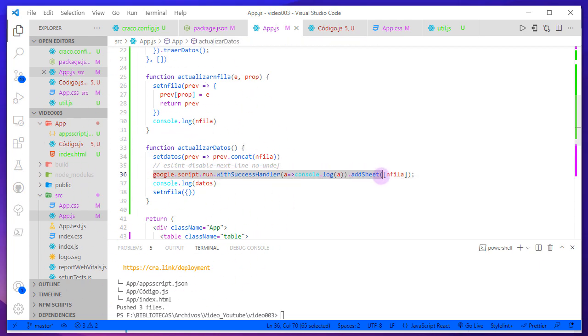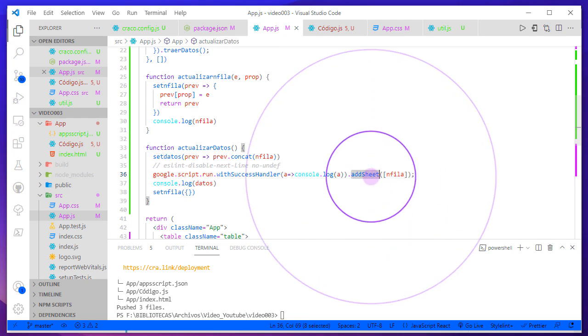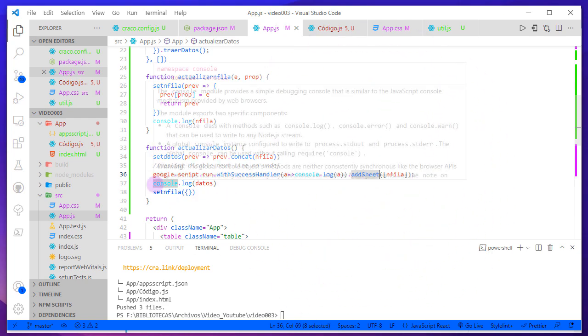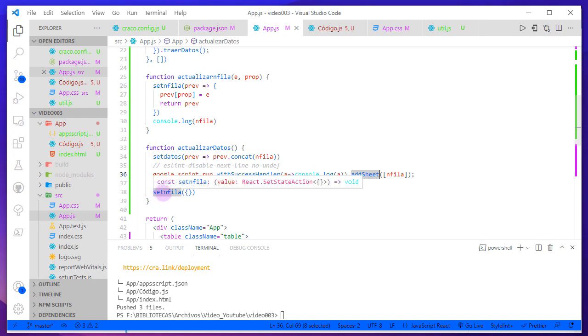The next thing is this Google script run part, that we will use this add sheet function that I didn't write in the Apps Script part, so I need to make this, and this part for set to 0 and one console log to see the data.